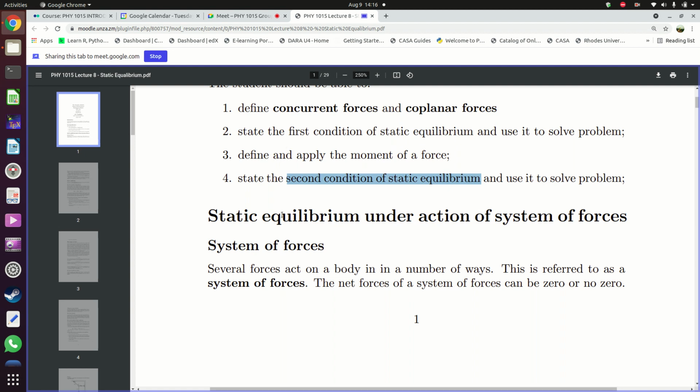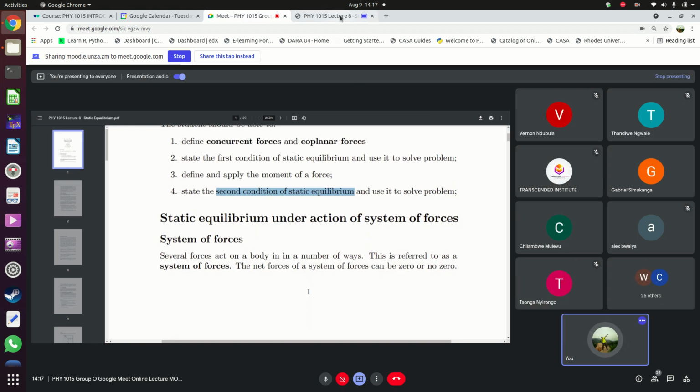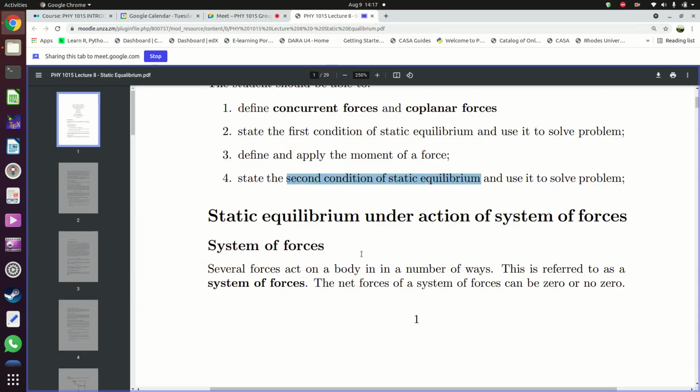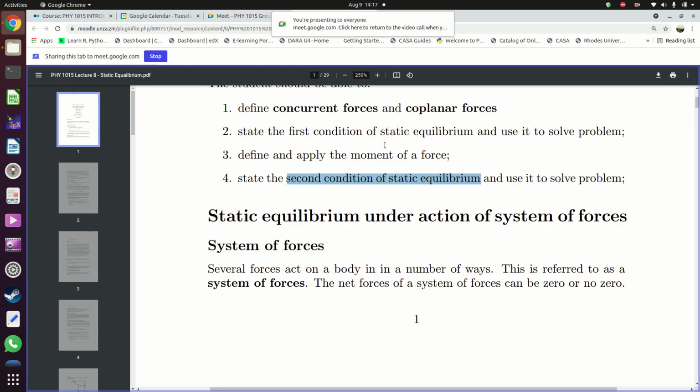Is it clear what we are trying to do? In a nutshell, that's what the topic is about. We are trying to make sure that things remain at rest, or we're trying to make sure that things do not rotate. So I don't know if you can just repeat what you were explaining about the torque being 0. We need to make sure that the torque is 0.